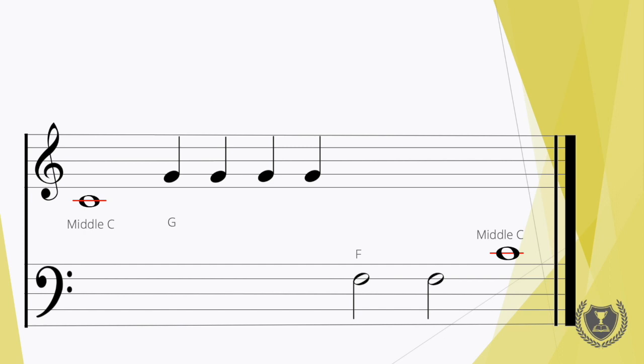So we start here with a middle C, with a whole note. It then goes on to G on the G line, and we're looking at the quarter notes. We then go down to the F in the bass clef with 2 half notes, and we end again with middle C in the bass clef with a whole note. So that first note's going to count for 4 counts, and then the G, all of those notes just get 1 count. The F, those 2 notes get 2 counts each, and then the final note, middle C, is a whole note, so we hold that down again for 4 counts.